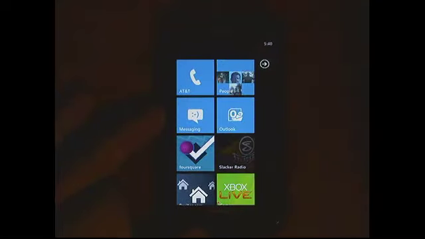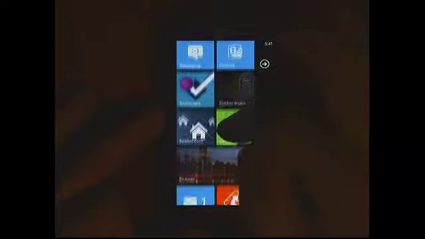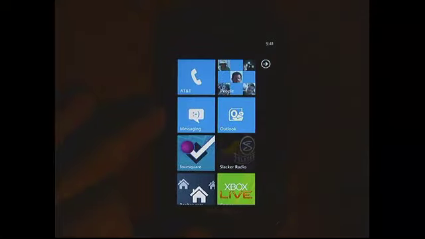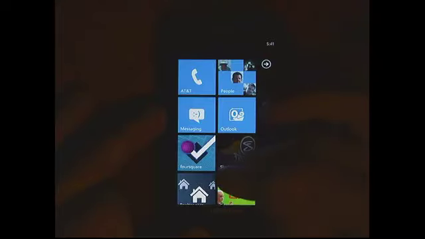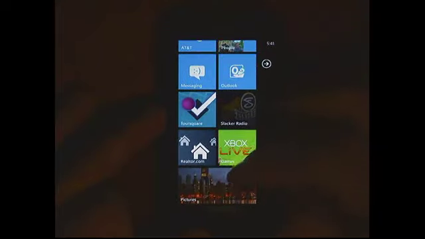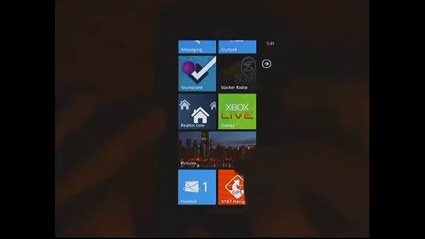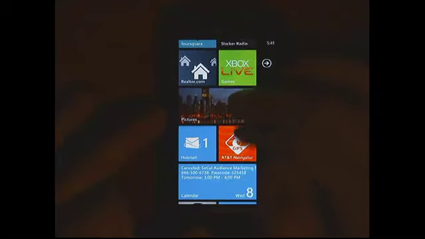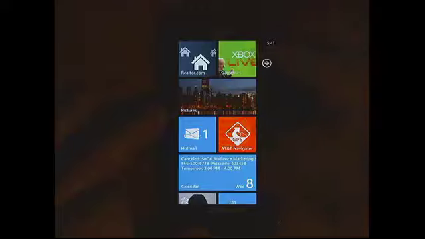Now, again, as I showed you, they have to like your application enough to pin it to the start page to get this functionality. But it uses a technology called push technology that will push to your phone. There's different ways to do it. It could be a timed sequence, or it can be set up when an event happens on their server, whatever it is. But as you look through your front page, you can really get in an instant what's going on. I've got no phone calls, no messages, and no mail in my Outlook. But if we start scrolling down, you can see the other applications that I have.